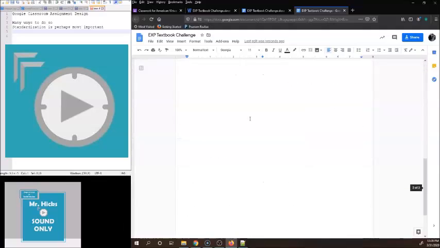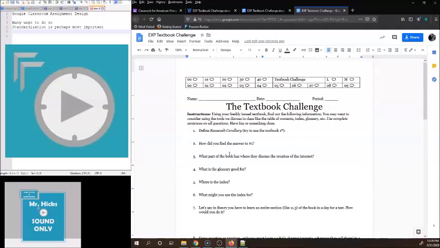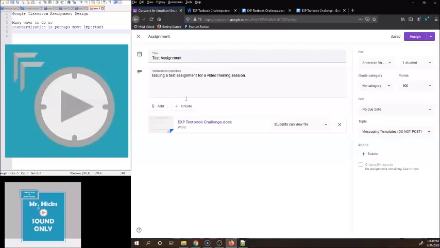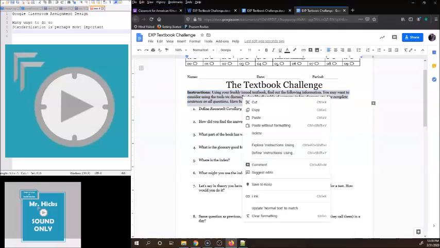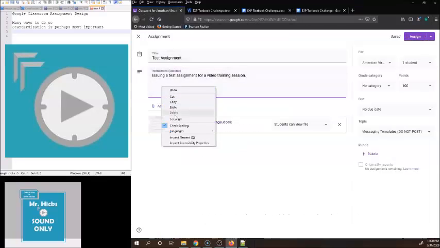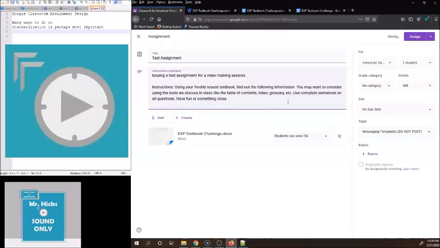But anyways, right off the bat, you can see this lovely assignment's already set up for things. You might have to make some changes to the instructions. Sometimes what I'll do is I'll copy the instructions and dump them over in here. If it'll let me. Sometimes. Pro tip, keyboard commands are absolutely necessary. If you hear some clacking in the background, it's because I have a mechanical keyboard that makes a horrendous amount of noise. I like it personally.